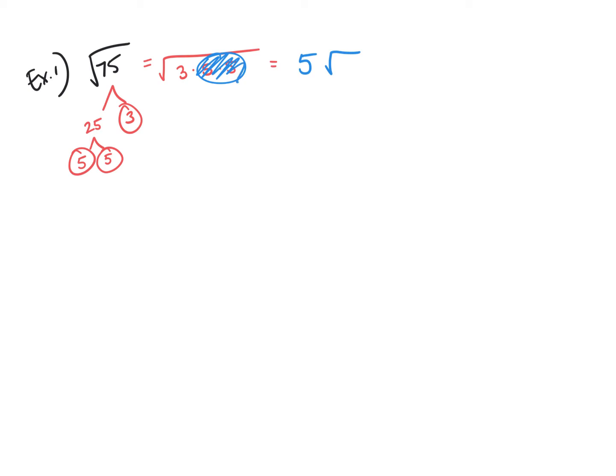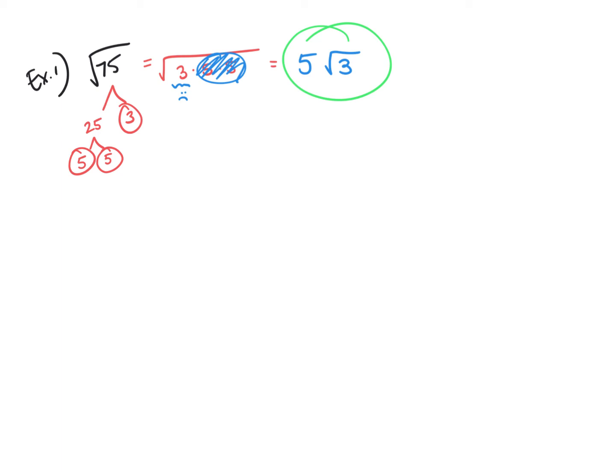But guess who doesn't have a soulmate? Guess who doesn't find love? That 3. I'm so sad. Nobody loves me. He doesn't have anybody to love him. He stays inside the square root playing World of Warcraft in his mom's basement until he's 45 years old. I don't know. So he's stuck inside with no one to love. And that's how this thing works.